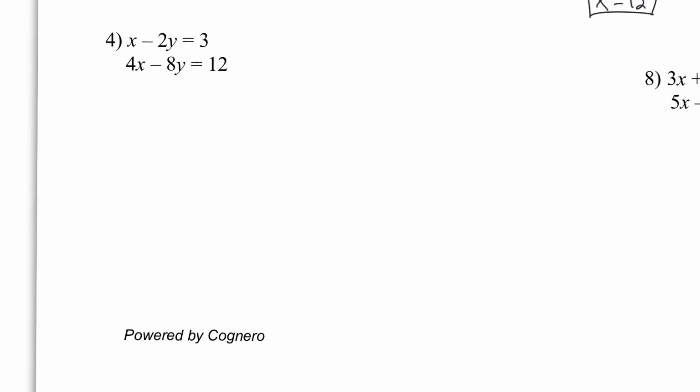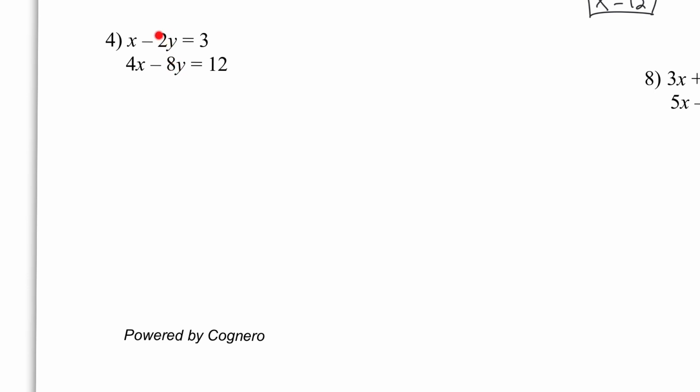Number 4, guys, like I said, it says to solve by substitution method, but we don't have to. You guys can use elimination, and I noticed that I can use the elimination method because we have the x and the y on the same side. Now, the only thing is that if you guys look at the x's, we don't have the same number. The y's don't have the same number, but you guys can multiply by a number and you guys can eliminate. Just make sure that whatever variable you guys want to eliminate, they have the same number and different signs, opposite signs. So I'm going to choose to cancel the y's, okay? You guys can choose the x. I'm just going to choose the y.